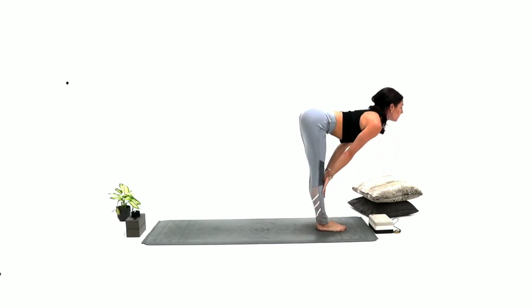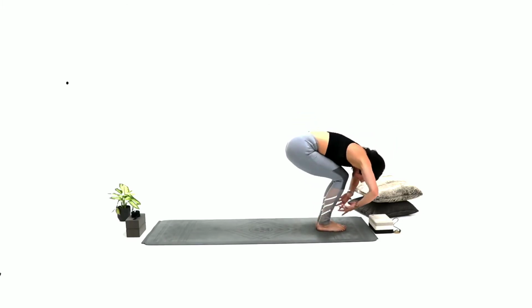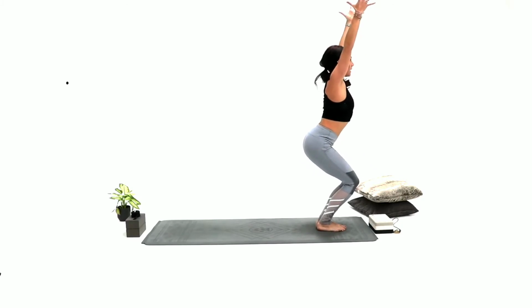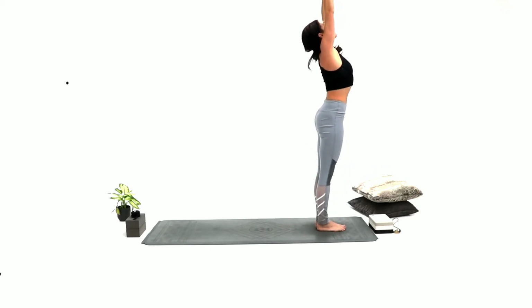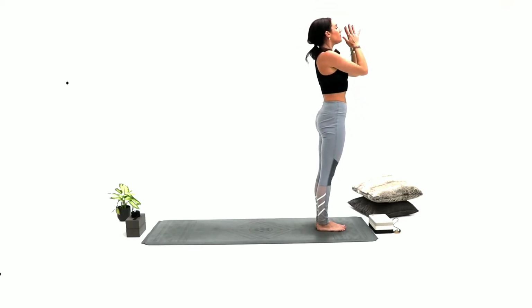Inhale, halfway. Exhale, lower. Softening through the knees, rise, come up into your chair pose, Uttanasana. Shoulders away from the ears, tucking your tailbone under, squeezing those knees and thighs. Inhale, lift, look up. Exhale, draw your hands back through heart center. And back all the way through to Uttanasana.